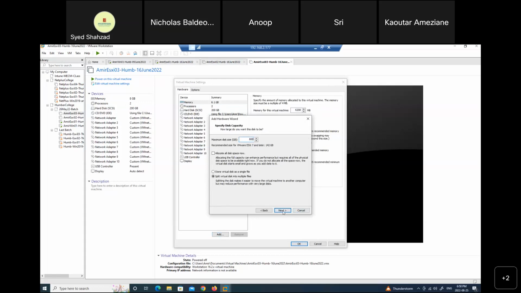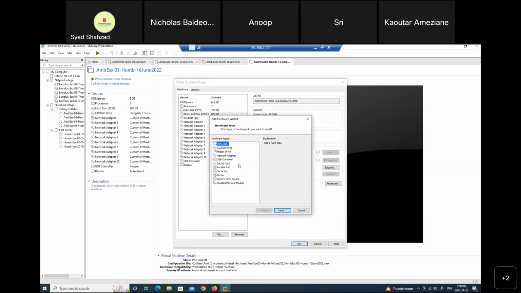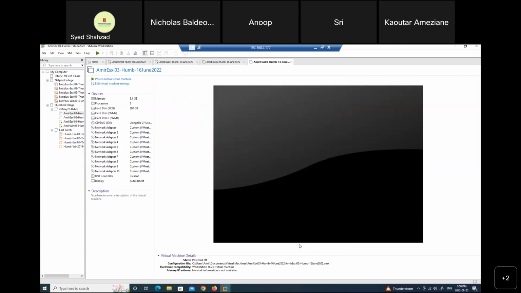It's thin provision, so it's okay. Finish. And add hard disk, next, NVMe, next, create new virtual disk, next, 800. Okay, so the changes here for 6 GB RAM and 800 GB disks are done.